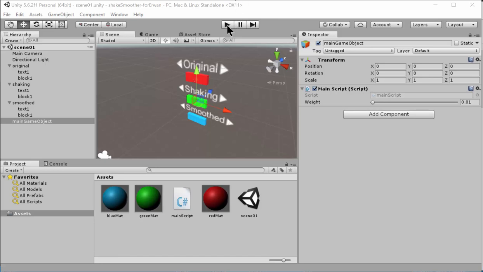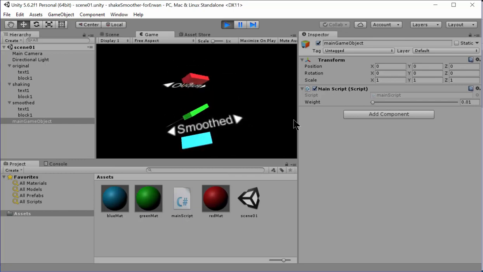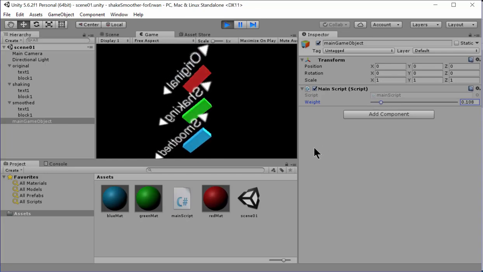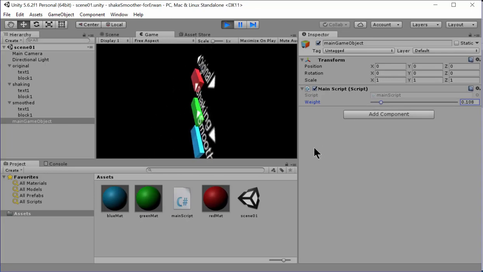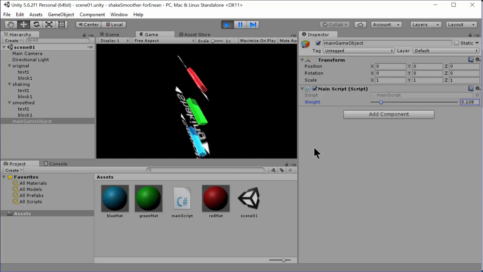So here's a simulation I put together in Unity that demonstrates the filtering of noisy orientation. The red object at the top there is undergoing random rotations. The green object has the same orientation but with some noise added to it to make it shake. And then the blue object is a filtered version of the green object.